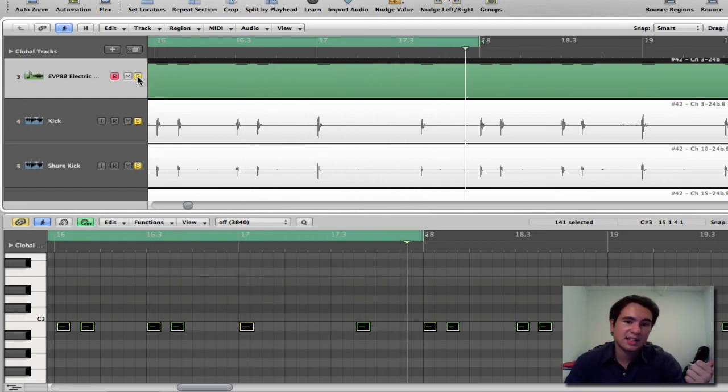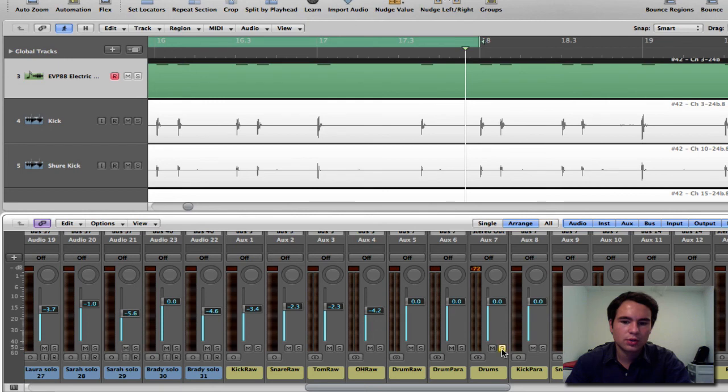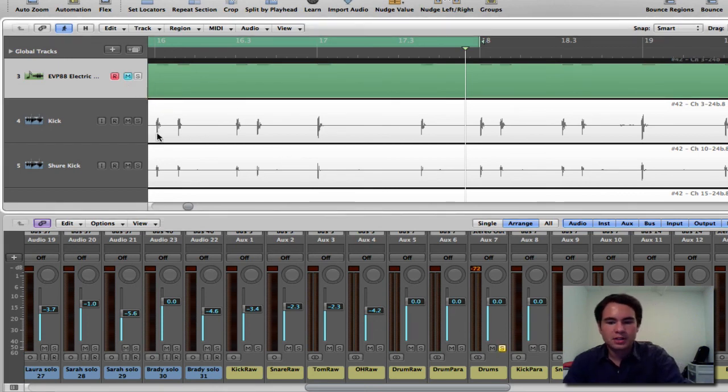It really adds that low end, and it's kind of the last taste of the kick drum that you get, that kind of aftertaste, if you will, the sine wave that you just kind of feel more than hear. So let's hear it in context of the whole drum kit. I'm going to pull up the mixer here and solo the drums, and I'll mute this guy. So I'll show you without and then with again.